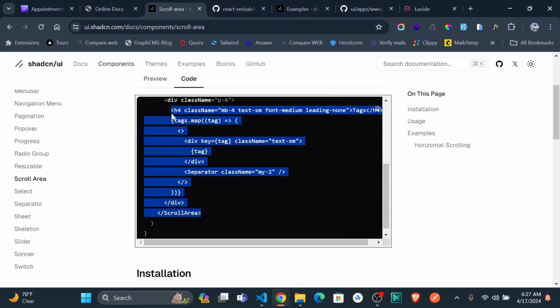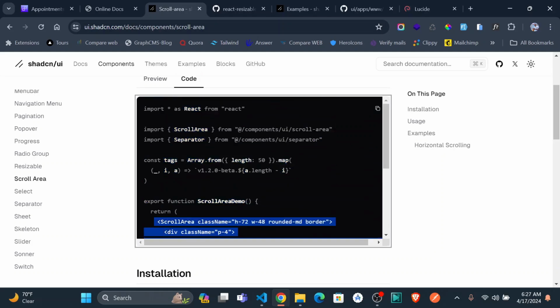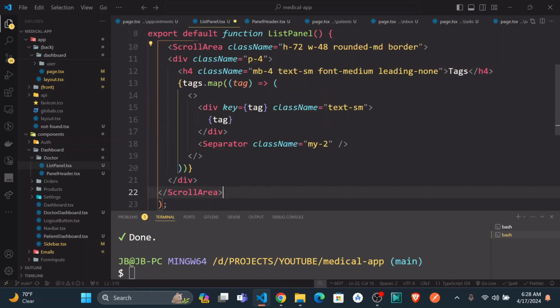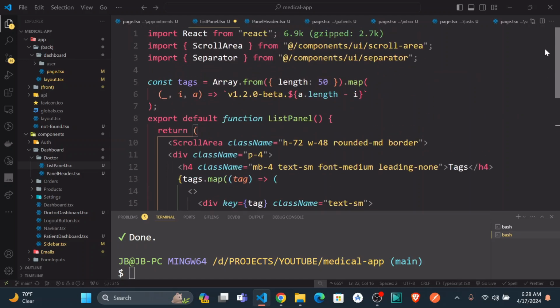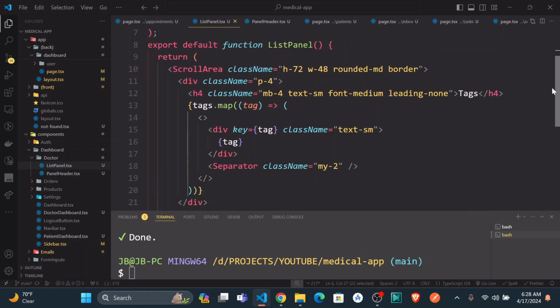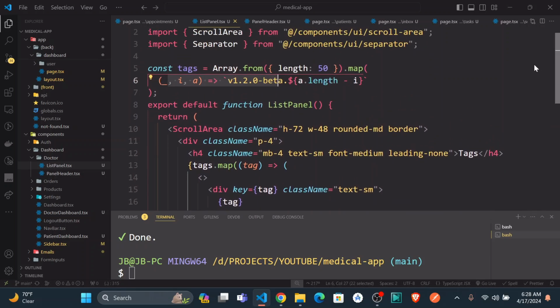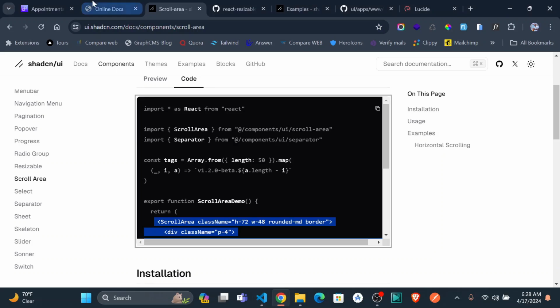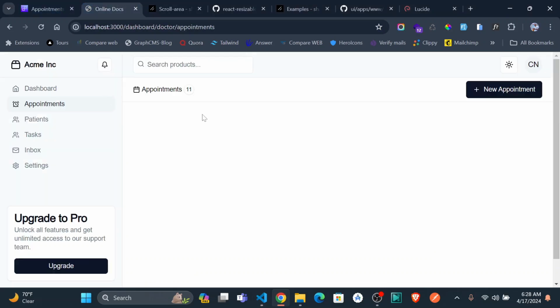So just create a scroll area, and we just return this scroll area. It is just doing this, and then they put the maps here. So here we're just going to have these appointments.